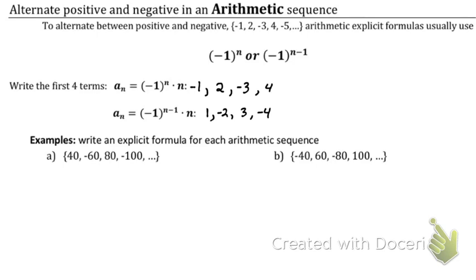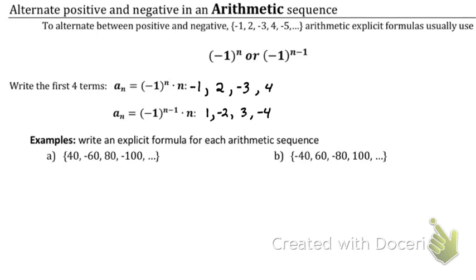What I do want to point out right here is there's more methods to get a -1 out. We could do -1 to the n plus 1. We could do -1 to the n plus 3. We could pick anything, but if I was you, I would pick either this one or this one. It just makes your life a little easier. You just got to find the one that makes your negative your first value or your positive your first value. So if I use -1 to the n, I'm going to get a negative value out first. If I use -1 to the n minus 1, I'm going to get a positive value out first.